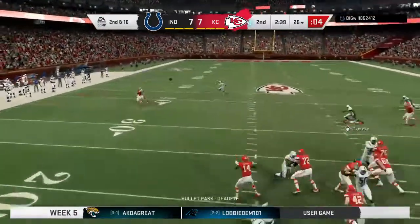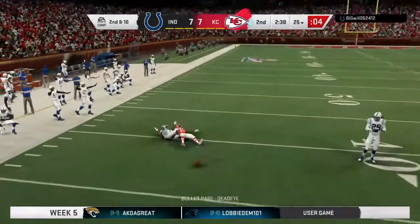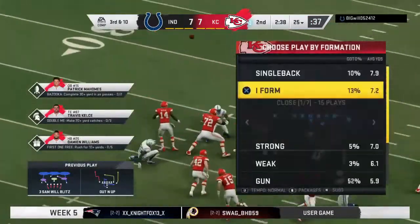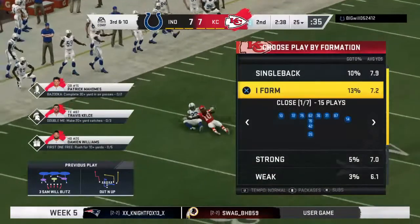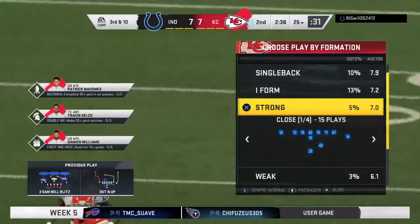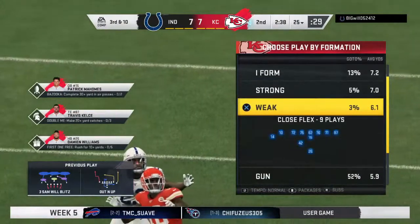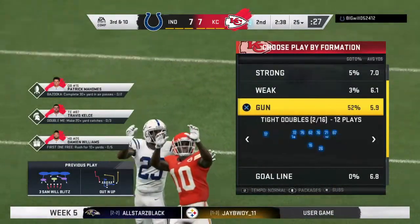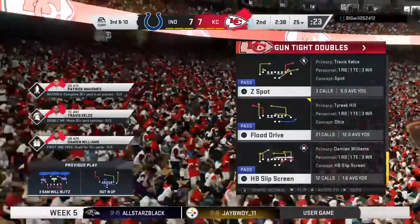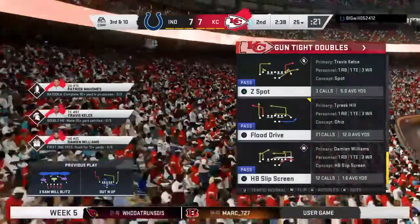Throwing now is Mahomes. And this one incomplete. Too much contact to hold on to that one, and it's 3rd down. Well, he kind of forced that one there, didn't he? It's almost like he predetermined where he was going to go with the football. Yeah, he wasn't really going through progressions. He wanted to go to his top guy. You do that against this defense, they'll make you pay, won't they? Yeah, they certainly will. They react very quickly to the thrown football.